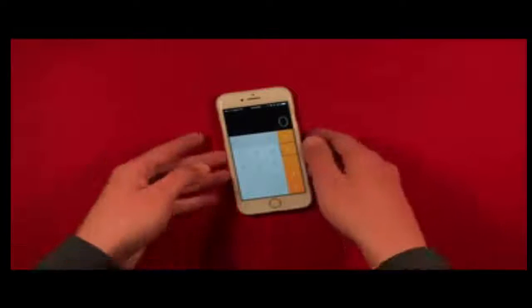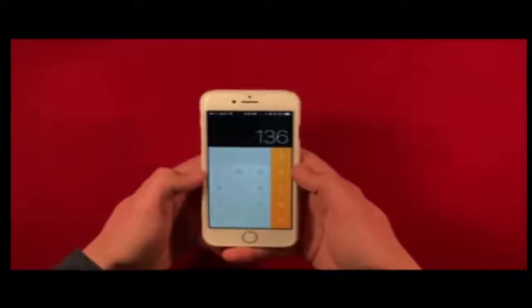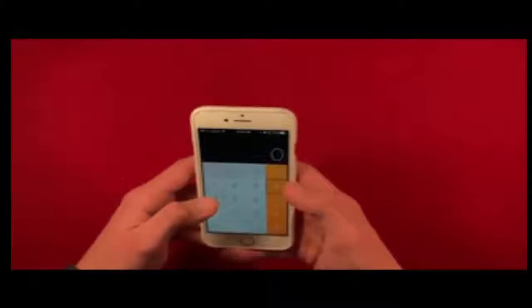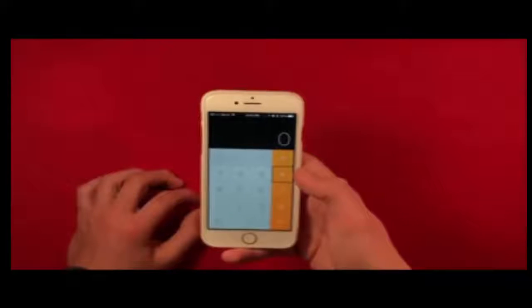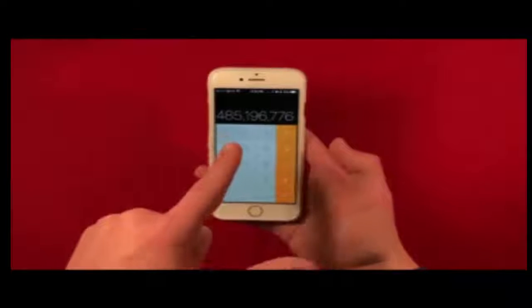So you can have it in your hands, and they can see you plugging in that number, and then when you click times you can angle it around so they can't see the 0. They can see you clicking in numbers and hitting times, so that isn't too sketchy. Once you've had them plug in enough numbers, and they're done, you have them click equals, and it's going to go back to the original number. And that is basically the trick.